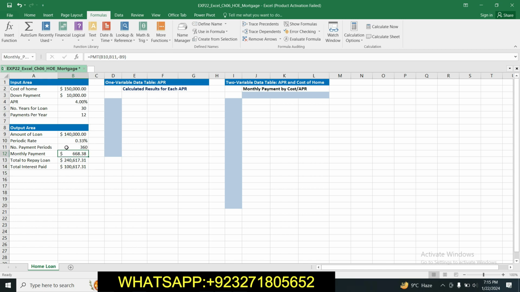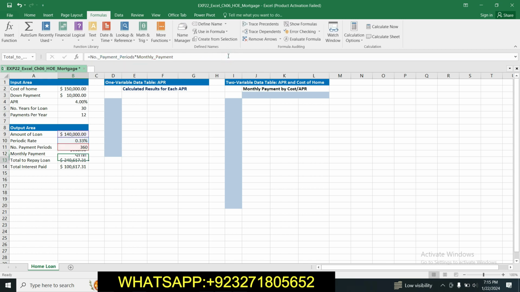Select the cell B12. Here we use the formula PMT in which we used B10. Again select it. B11. Remove it and replace with defined name. And minus B9. Replace it with amount of loan.